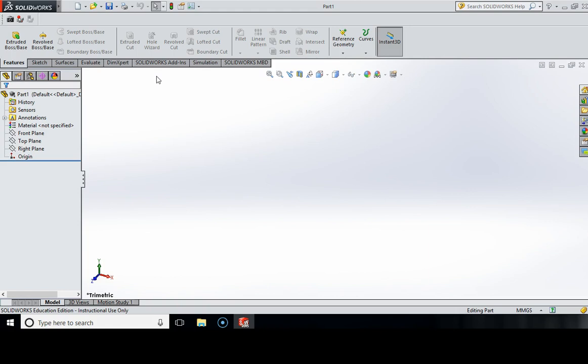Before we start drawing, I want to make sure that SOLIDWORKS is set up to draw in millimeters, just as we do on our A3 page in class. To do that, I want to come down here to the bottom right hand corner. We have a little MMGS letters here with an arrow clicking up. If I click up, we have the option of having our drawing in inches, millimeters, centimeters and meters. Now mine is already set to millimeters, so I'm happy with that. But it is very important that you check that at the start. Sometimes your drawings can be in inches and it can get confusing. So I'm going to click millimeters, and again I'll just double check it's MMGS, which is millimeters.